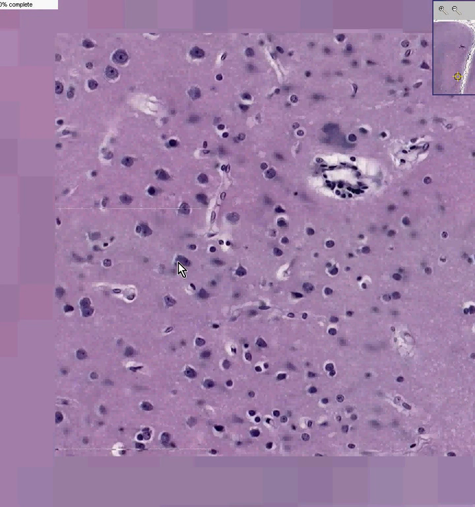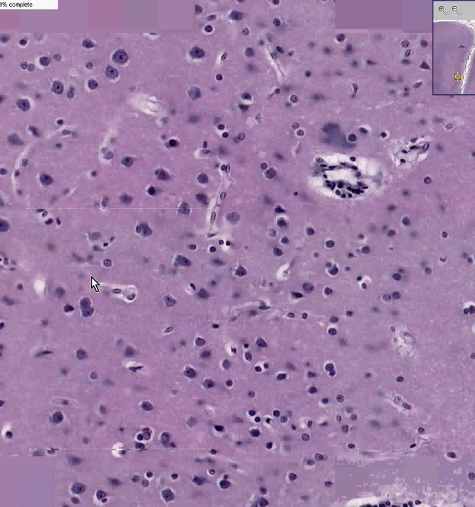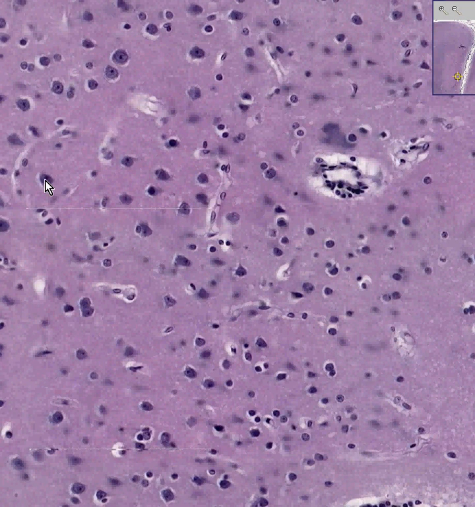Here's a neuron, here's a neuron, here's a neuron. And notice that these neurons are about 10 times bigger than all of these tiny cells, which are glial cells. Okay, there's a glial cell, there's a glial cell, there's a glial cell. And even though in this field it looks like they're about as common, in reality glial cells are about 10 times more common. Neural cells have a nucleus, they have a body, and sometimes you could see extensions of cytoplasm from neurons becoming either large axons or dendrites.